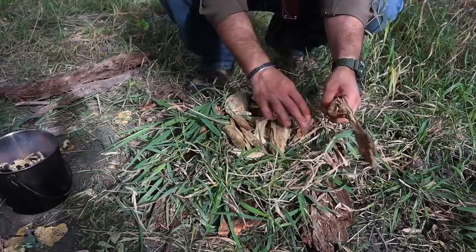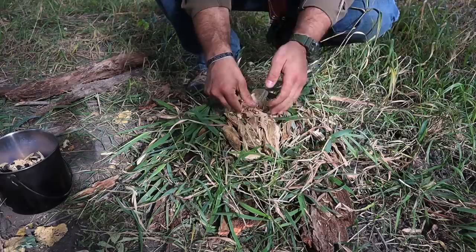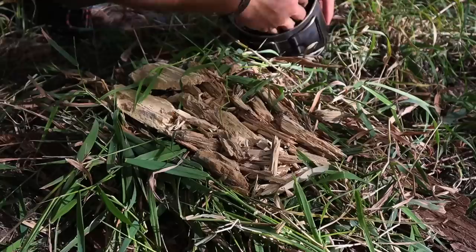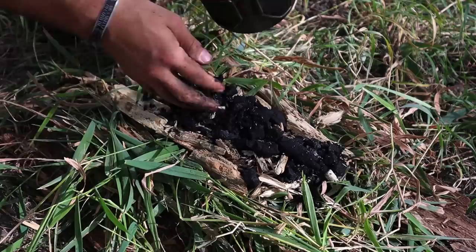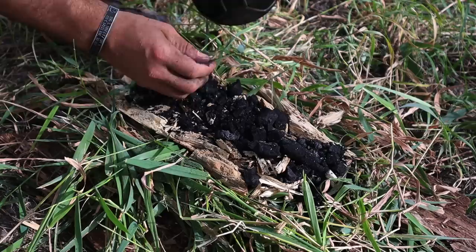Take a burning ember from our fire or take the charred cattail that we've made, ignite it, apply it to the top of our Apache match, blow on it until the other coals are lit inside and we have smoke freely escaping from our Apache match, and we're good to go, and we can transport it over distance to apply to another fire in the future.